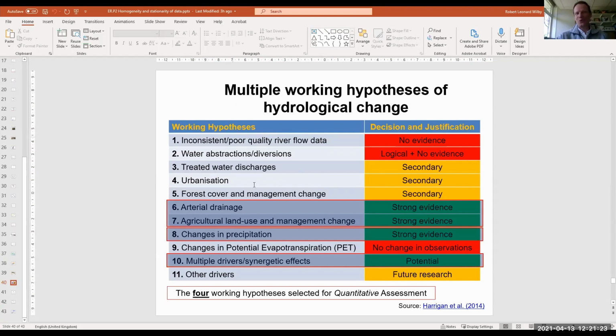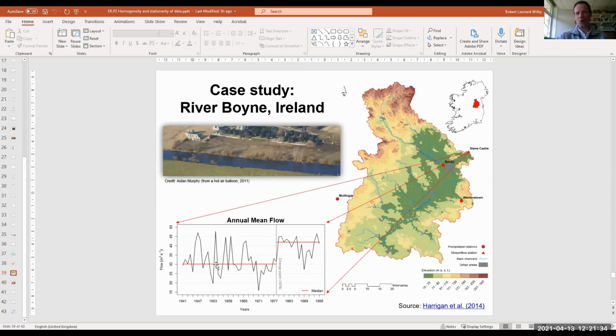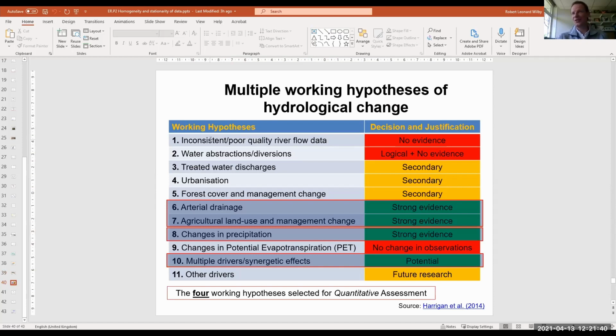As a group, the authors of this paper came up with about 10 or 11 ideas to explain what I've just shown you here. What could have caused this jump? And these were the ideas. Like I suggested earlier, is it because the data are poor quality or untrustworthy? Have there been major water diversions or exchanges, water imports to this catchment? Has water been moved from one part of the catchment to another? Has urbanization affected the hydrology? What about the amount of forestry, drainage, and the agricultural land use? And so you go on.